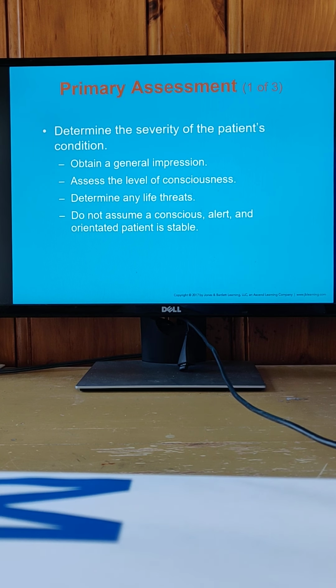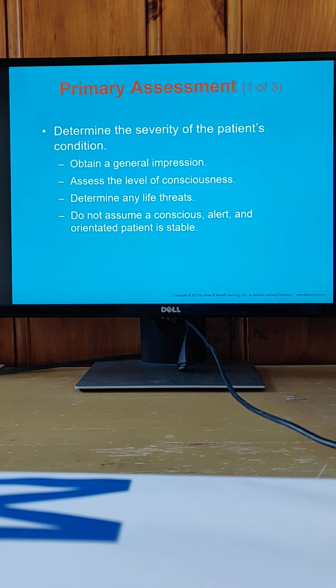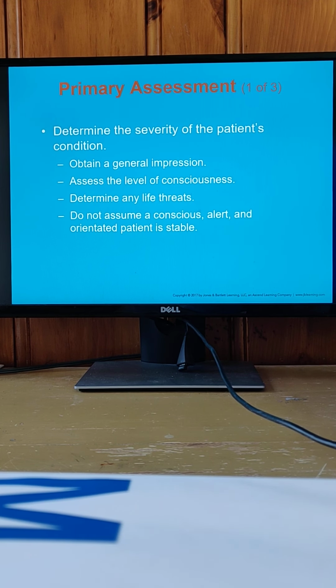Breathing. Are they breathing adequately? What's the normal respirations of a healthy adult? Okay. 12 to 20. What if they're breathing too slow or too fast? What do you do? Are you going to give them oxygen? Yes or no? If you want to give them oxygen, how much oxygen? Going to give them a nasal cannula, non-rebreather, or are you going to breathe for them? If you're going to give them oxygen on a nasal cannula, what's the liter flow? What's the liter flow of a non-rebreather? What's the liter flow of a BVM? What's the saturation level? This stuff you guys need to know.